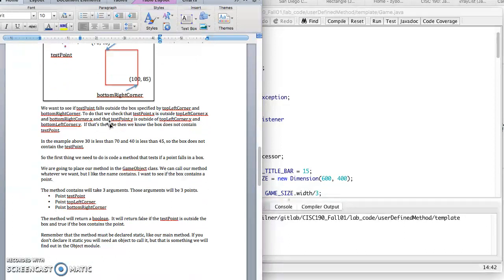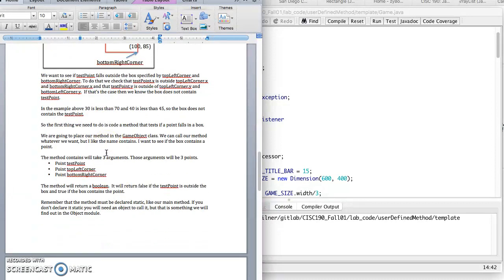So we'll have to use some logic to check ranges, and I think you've done something similar in a previous lab. So hopefully this is something you've done before and you'll understand how to fill out our method, because we need to put that logic inside our method. So again, our method is going to take in 3 arguments: our test point, our top left corner, and our bottom right corner.